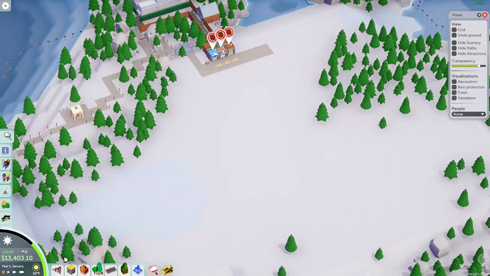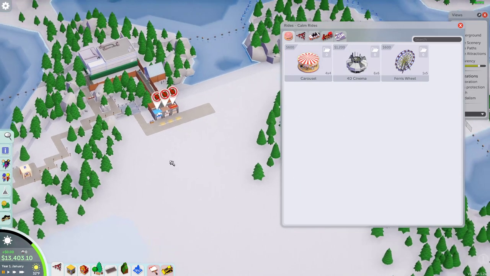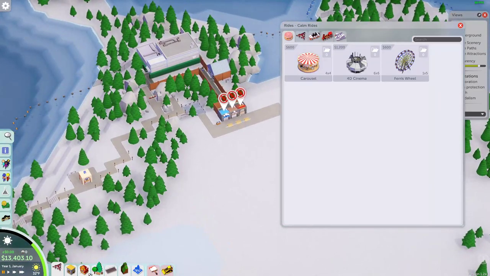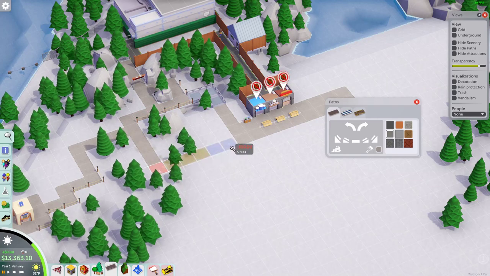Okay. That leaves me not a lot for rides. 4D cinema, that's for low temperatures and rain. Perfect. Probably need a couple of those just for standard type of ride revenue. So I really don't see any reason for them to wander up here just yet, but that's fine.